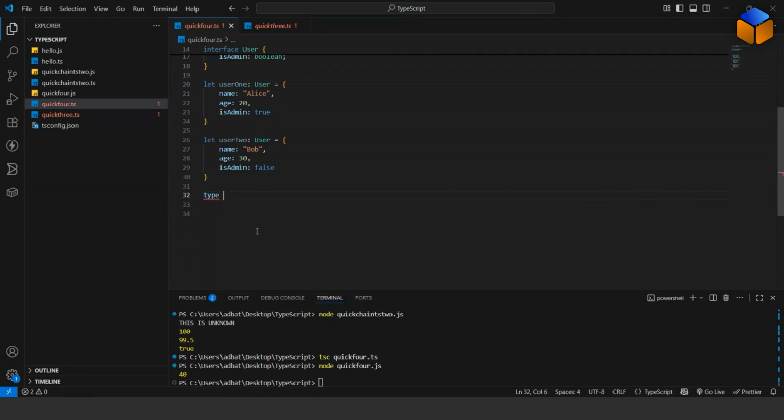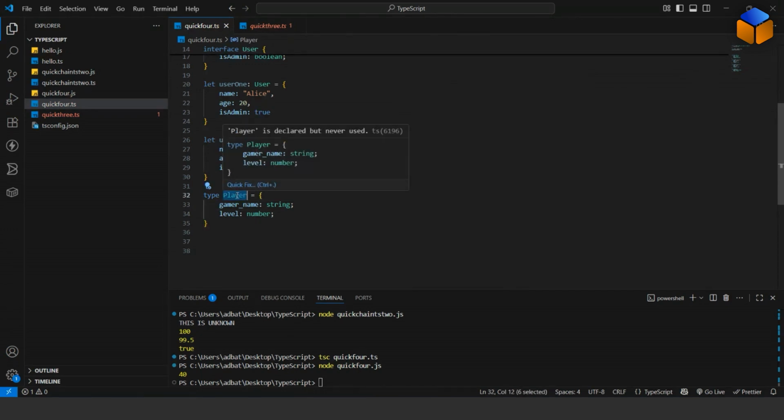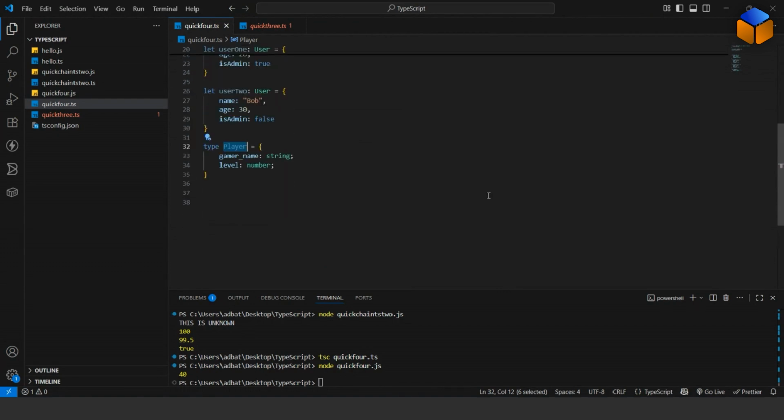Let's say, for example, type, and let's say the type is Player, and a player could contain different properties. Let's say, for example, gamerName, and the property should be string. And then let's say, for example, level, and should be a number. Okay. So this type is named Player, and you will notice that Player is not a built-in data type inside TypeScript.